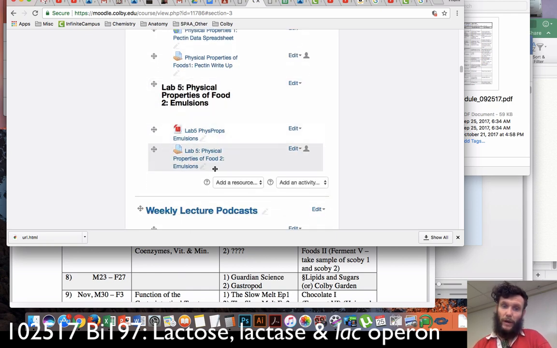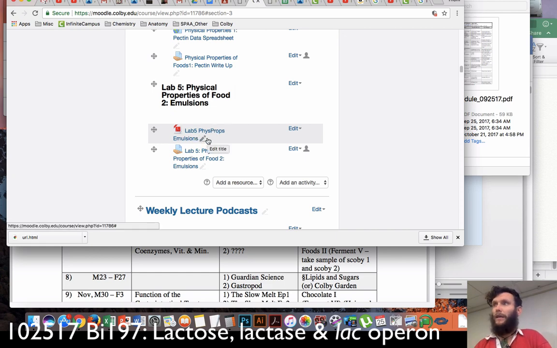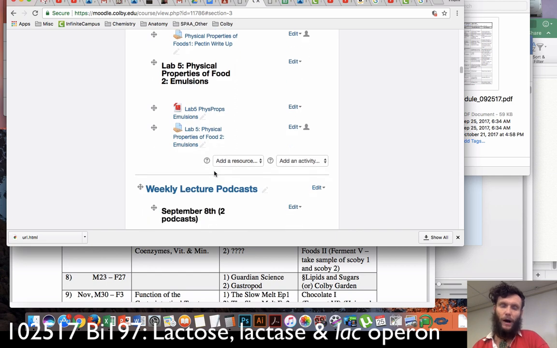Here's the lab for this week. I spent a good amount of time writing this up. The questions are very clear in there, and we'll do the lab on Friday, and then the answers to those questions will be submitted the following week. Should be pretty straightforward. The lab on Friday, I was hoping to actually have started lipids by this point. We're still in carbohydrates in the lecture, but the emulsions lab is a nice transition between carbohydrates and lipids. You'll see that as you read the lab and understand what that really means. All right.